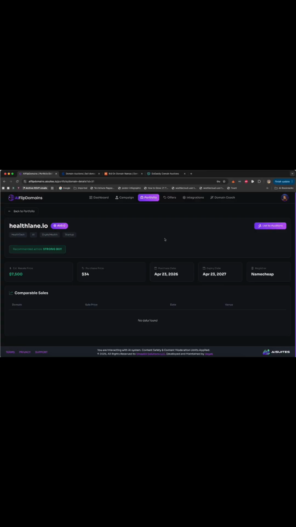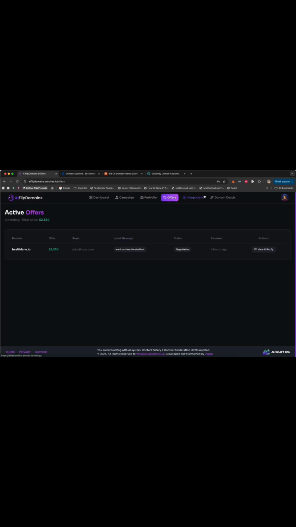So this is how easily AI Flip Domains helps you discover new domains, even expired domains, domains that are really cool, one keyword, two keyword domains, high value domains that the original domain owner accidentally forgot to renew and they expired. It will find those domains for you and give you an alert so you can go and buy them. And then it will also help you find trending domains based on trends. For example, anything about vibe coding or ChatGPT or Claude that's trending right now. AI Flip Finder will find those domains and help you buy and flip those domains.